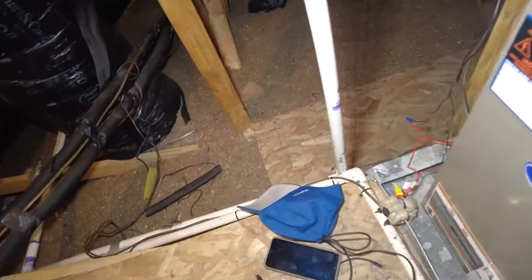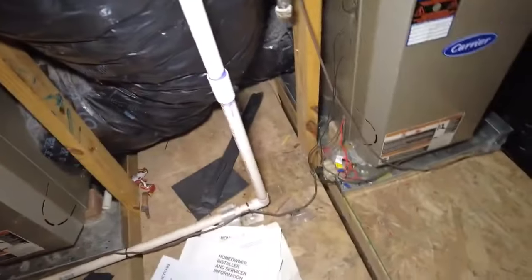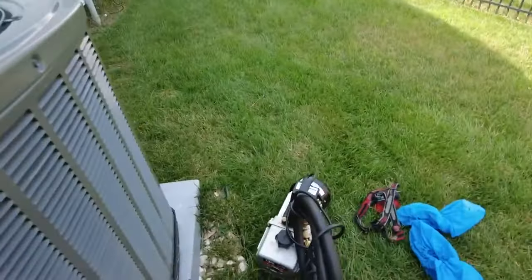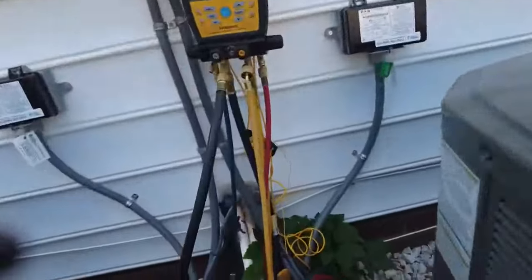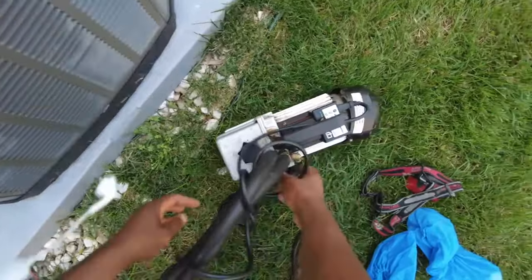Started. Or the pressure check it, sorry, and then back in. I'll be right back. Alright, so I got the pressure tested with nitrogen. Just gonna get the vacuum on here real quick.